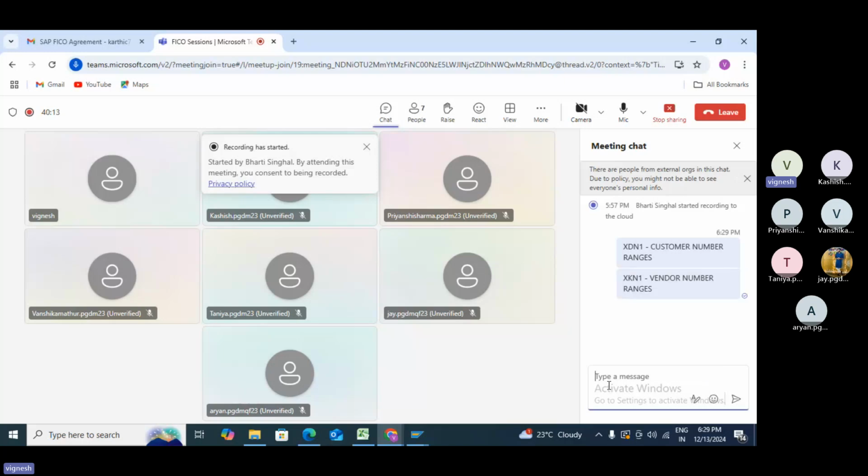And for assigning the number ranges to the customer account group, it will be OBAR. So like that, we are going to do the number ranges, and we are going to create one new number range also. That is also possible. Okay.